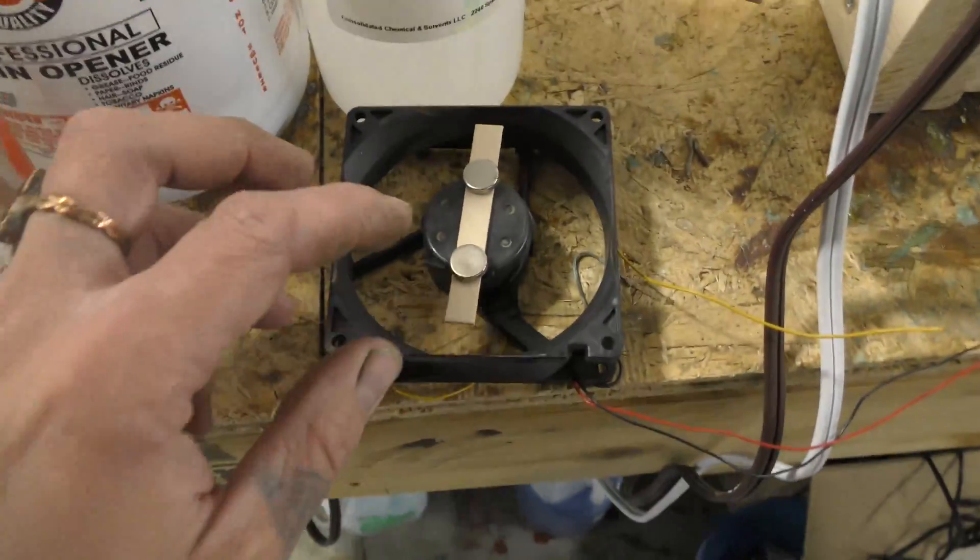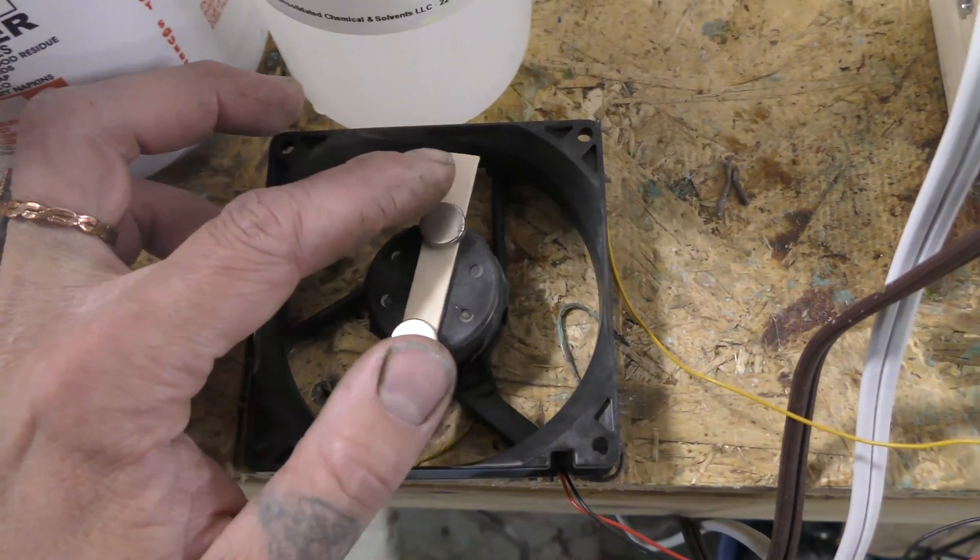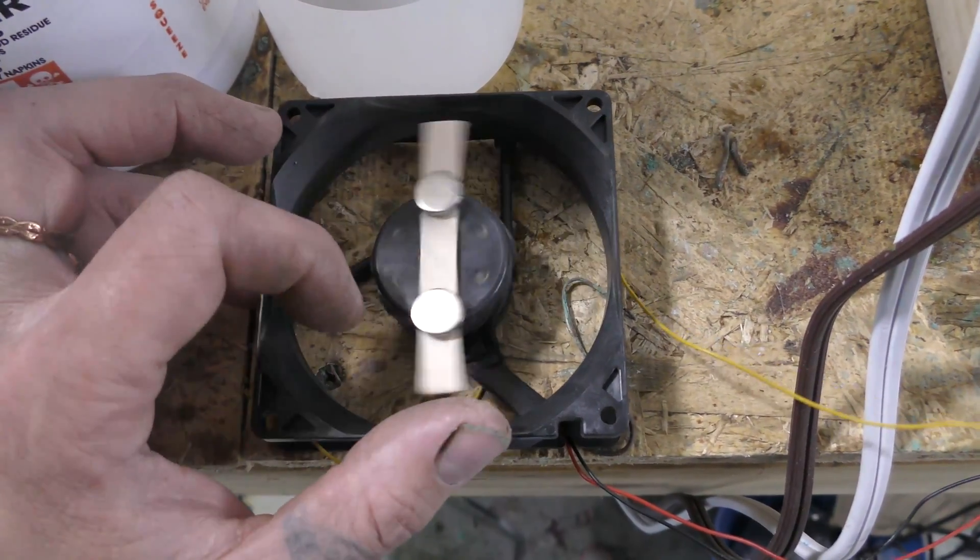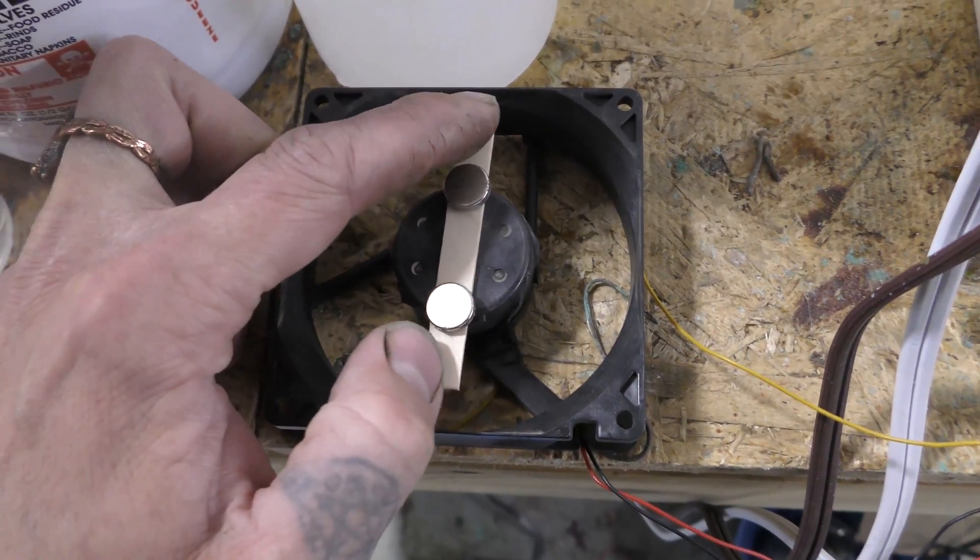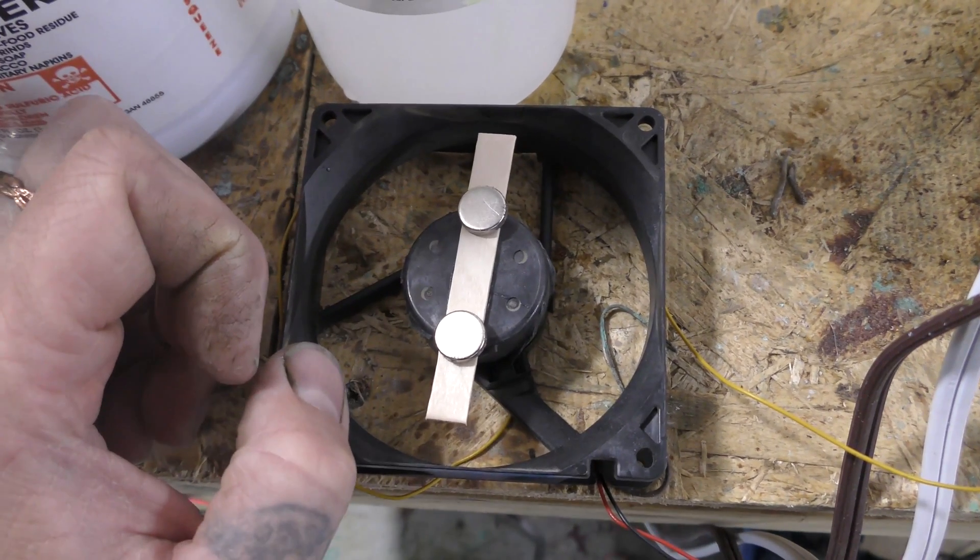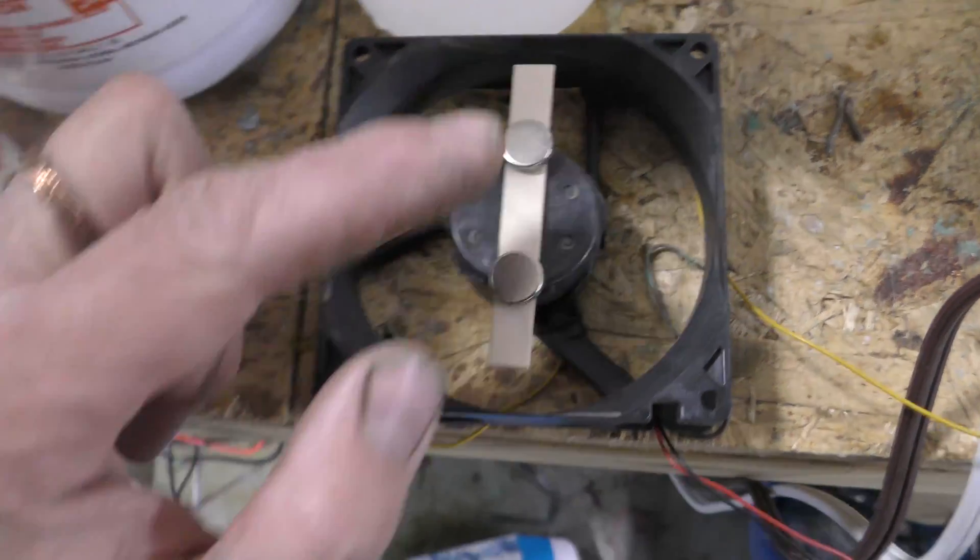So here's the alternates. This is homebrew. This is an 80 millimeter fan with two magnets and a popsicle stick. So here's the same two inch pill and here's some rings. This is a different type of tank. So this is my no texture tank. The other one has quite a bit of texture in it. And you can see it's dancing around pretty good. The liquid's actually flowing. Got a little bit of a whirlpool, but nowhere near the power of the other one.